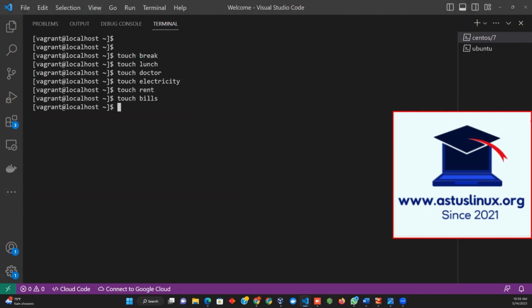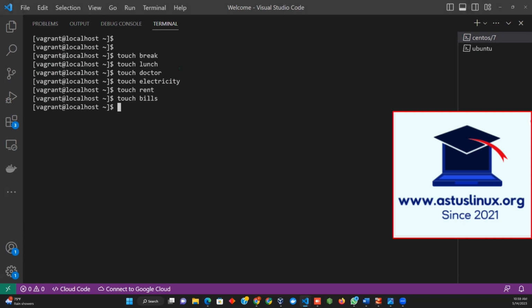What does the touch command do? The touch command is here to create a file. When I say touch break, I'm creating a file called break.